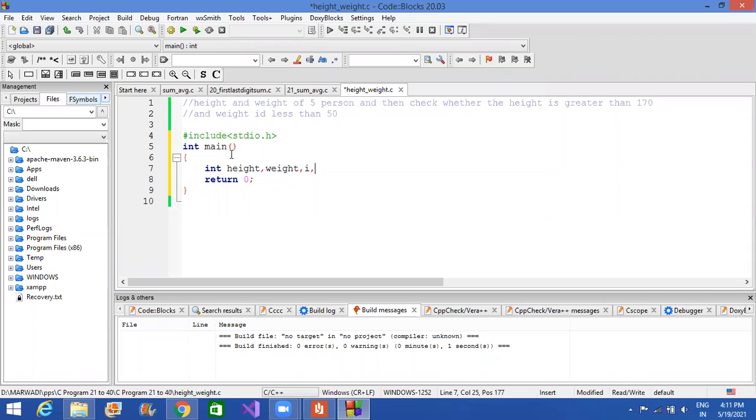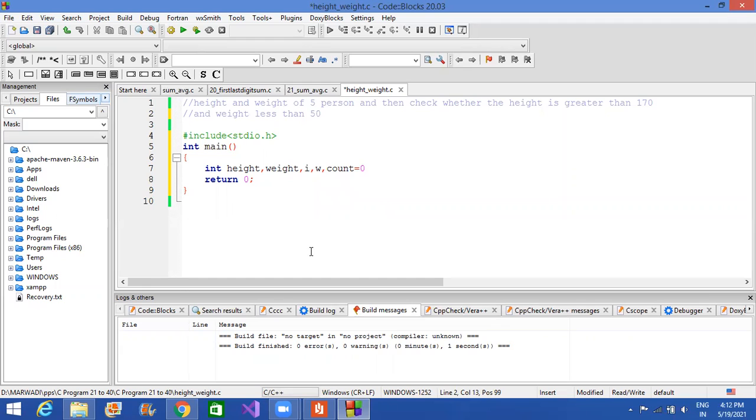And the count variable, which I'm going to use, is for checking how many persons have height greater than 170 and weight less than 50.